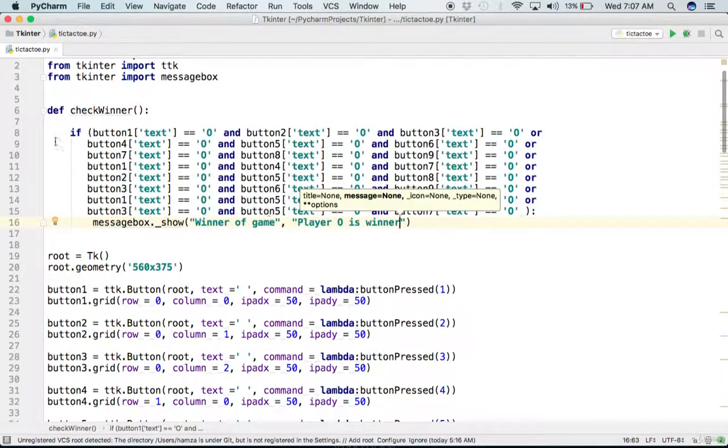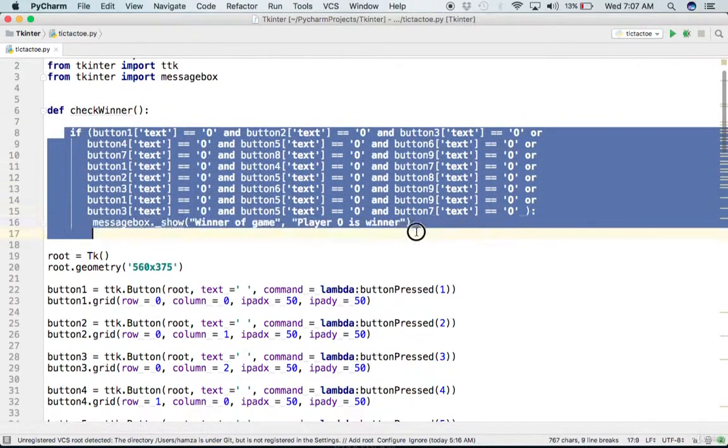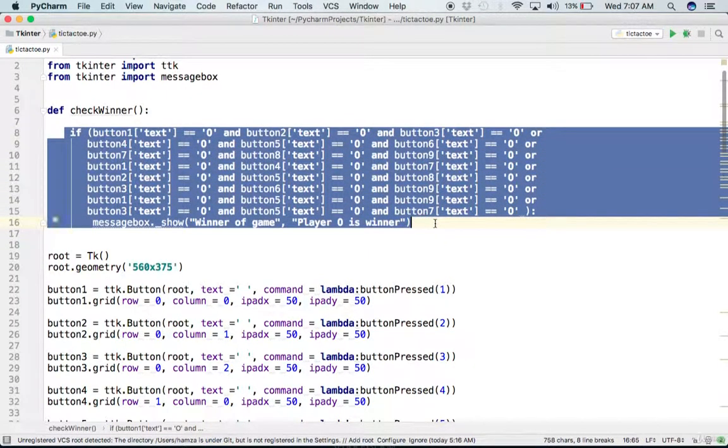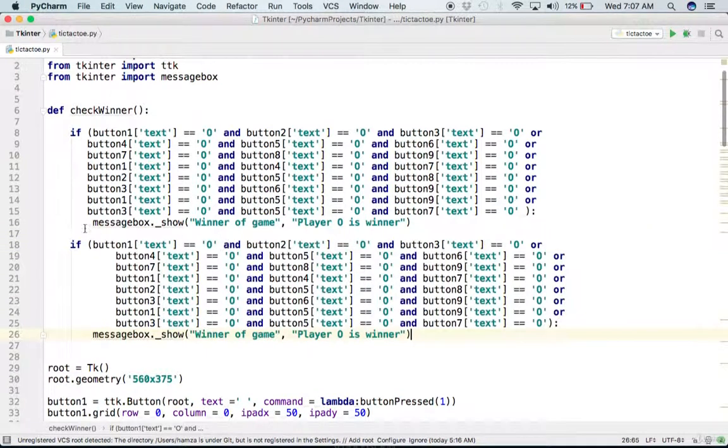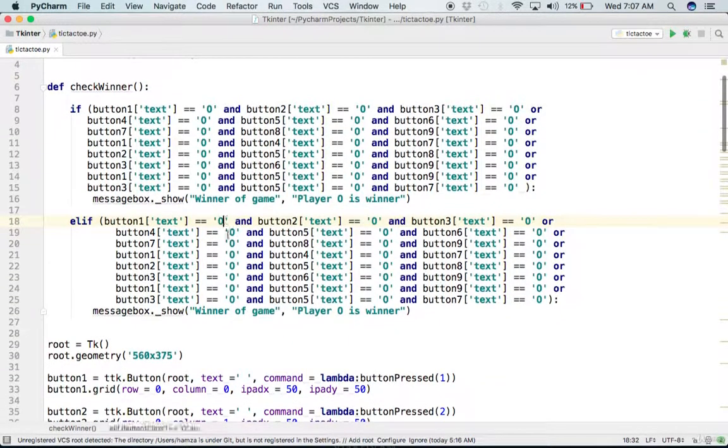And similarly, we will repeat this for player X, and we can change it to elif. So now all the O's are to be replaced by X here.